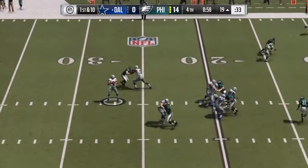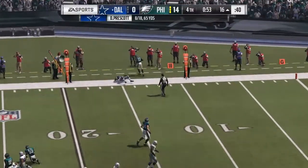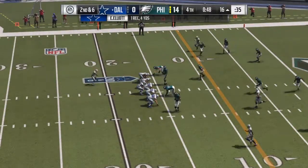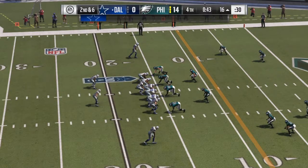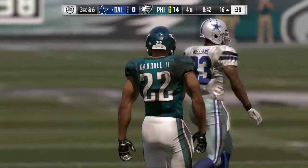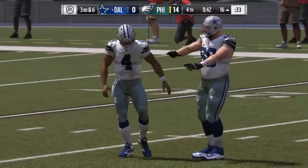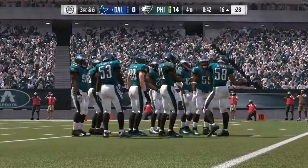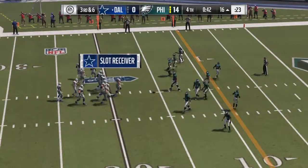From the red zone now, Prescott can't find anyone open. To the sideline, and oh, a nice catch there. Made sure the feet were inbounds, and they were. Looking to speed things up here, going with some tempo. And with just over 40 seconds now remaining, he gets up and spikes it. Offense faces a 3rd and medium with 6 yards left.